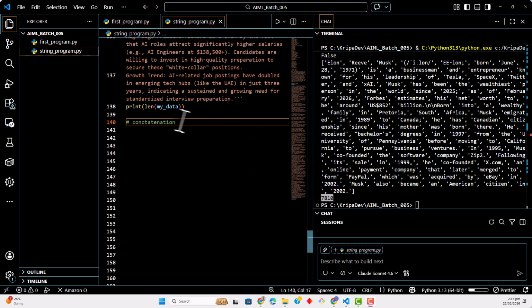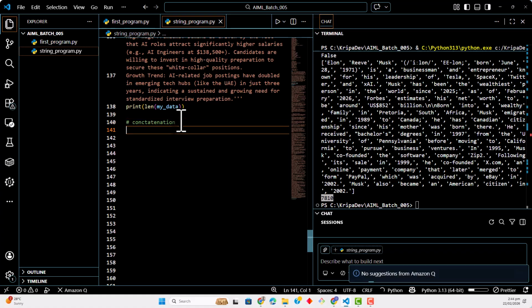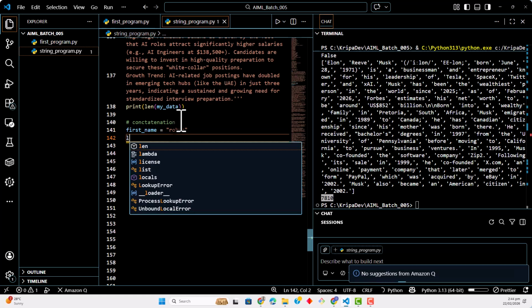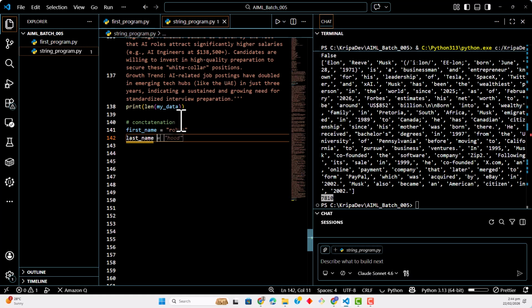Okay, so this topic is concatenation. If you want to concatenate two strings, let's say you have a first name, Robin, and you have another variable, last name, Hood, right? And you want to make a full name out of it, so you can use this syntax: first name plus, we are passing a space.